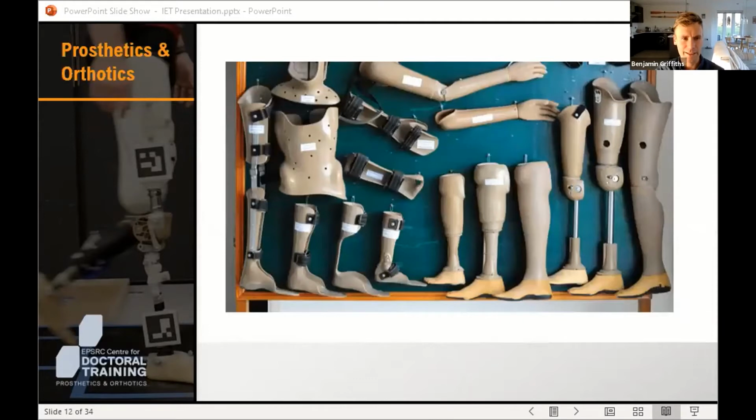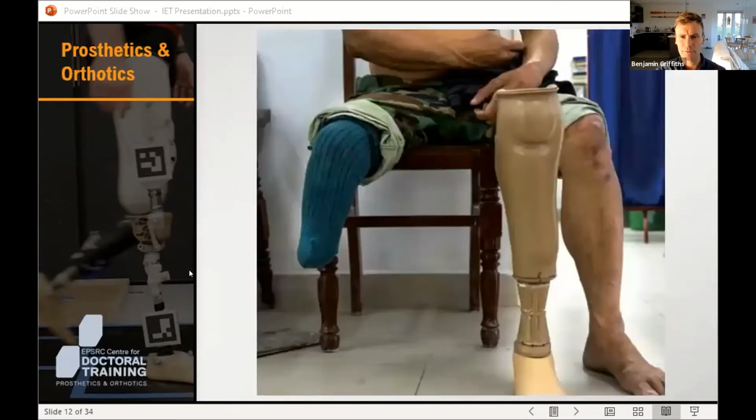So this brings me nicely into some of the research I've recently been working on, where I've been developing a method for monitoring lower limb amputees' physical behaviors using a prosthesis integrated accelerometer. Just to give you a quick bit of background information on this project, the work is part of the Take Up project, which is an EPSRC funded project in collaboration with Exceed Worldwide in Cambodia, the DPO at the National Institute of Social Affairs, the University of Salford, so us, and Imperial College London.